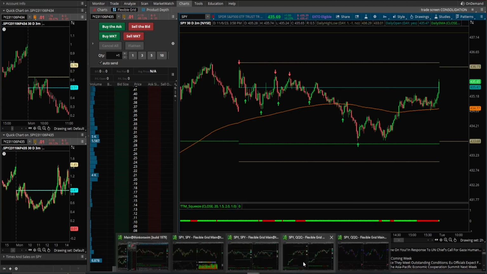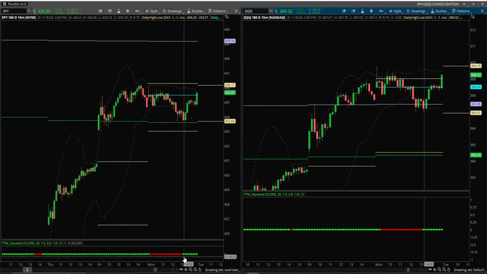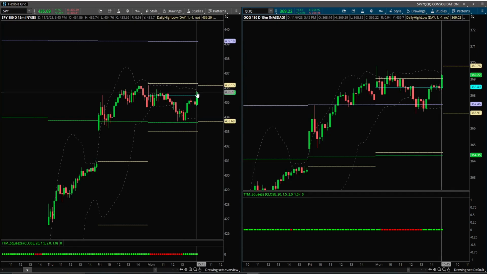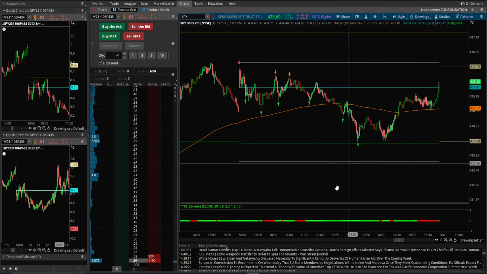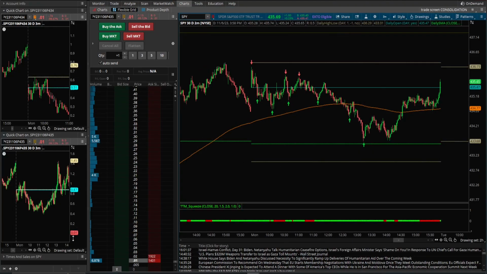And I do want to point out here on the 15-minute chart as well that we have large 15-minute squeezes, but as you can see, they fired here into the close. The market did get a strong bounce here off that 50-day level and actually closed above the open. It was bearish all day until the close, as you see that buying coming in. So we go to our 2-minute and talk about the options we were looking at.